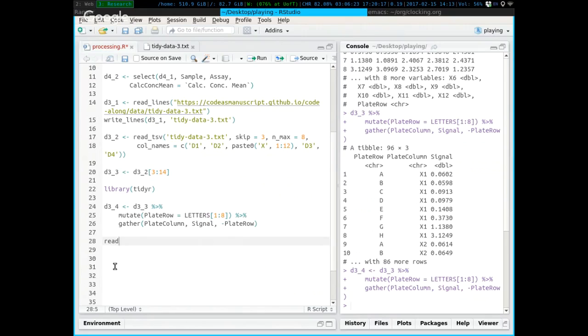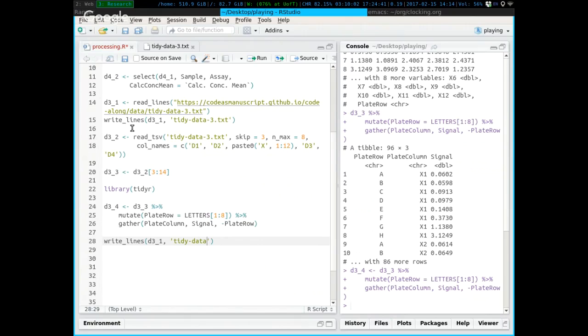So if you do write_lines, and we'll take the original one, D3.1, we're going to call it tidy data 1.